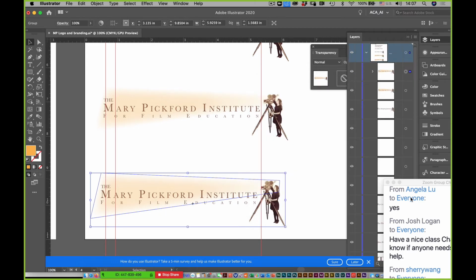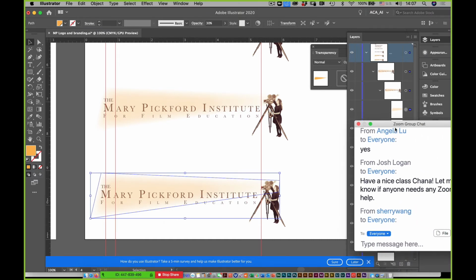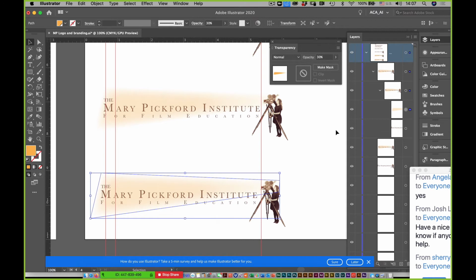And I'm looking at this area, and this is the little beam that I'm working with. Do you see that? The beam that has the special effect. Why am I showing you that? Because I really want you to see what's going on in the layers panel.